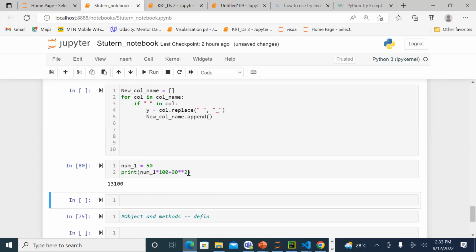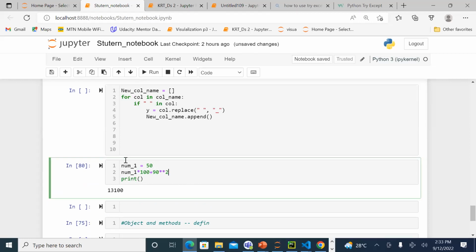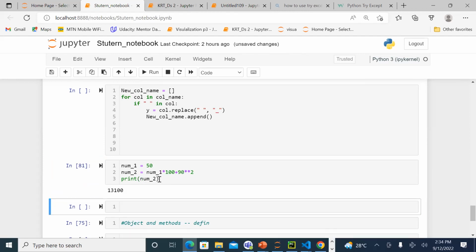Now, instead of doing that, so that your code can be readable, you can just set this one to another variable name, number 2, such that when you want to print, you just print number 2, and that will be the same thing. So that's what I did here.